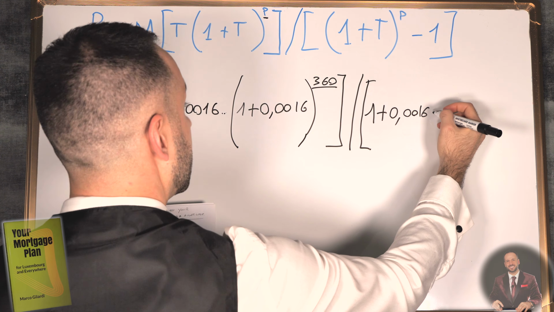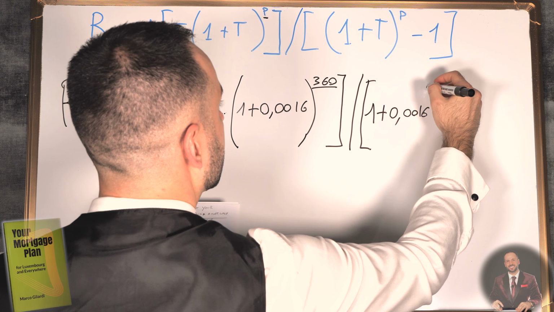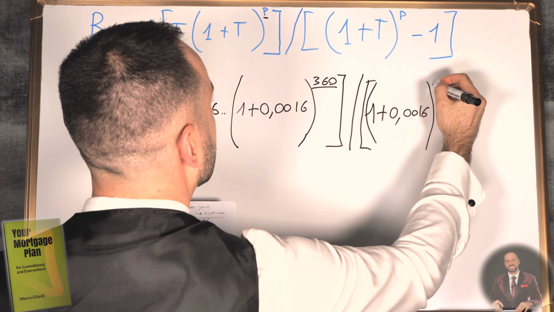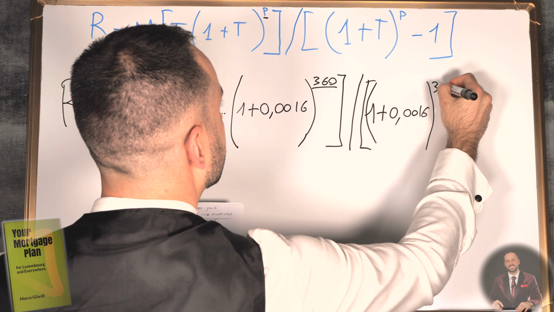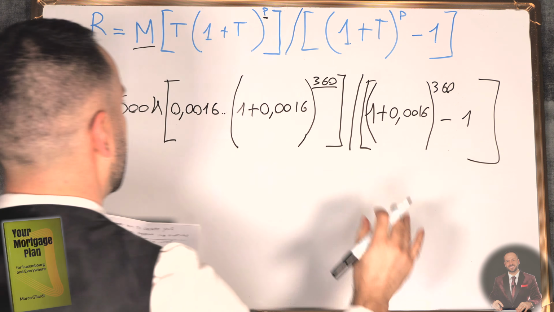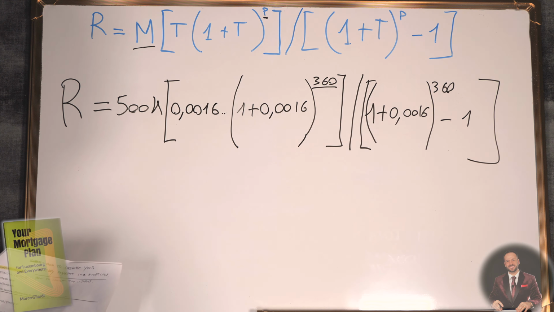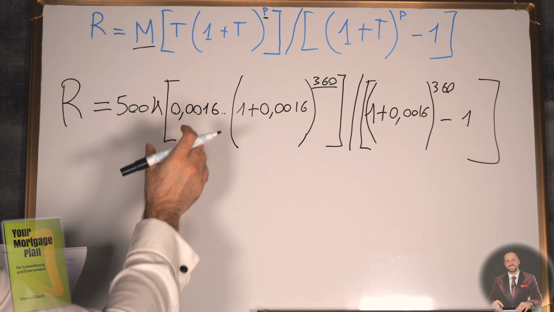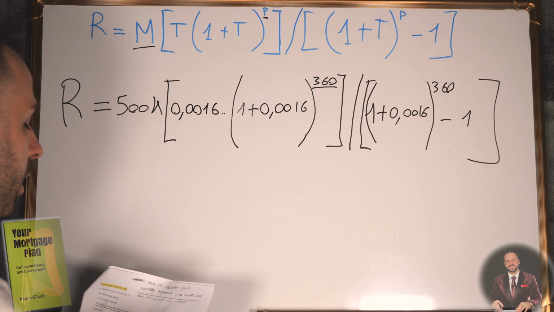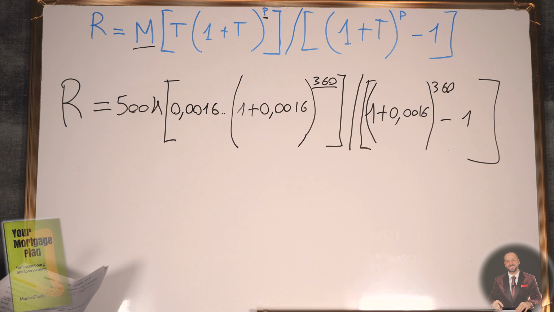After that, we have 1 plus T. Okay, here is missing. Forget this. Here 360 minus 1, close. That's what we have to calculate. It's not so complicated. You see, it's just to keep this long number, which will not be a big issue for us.